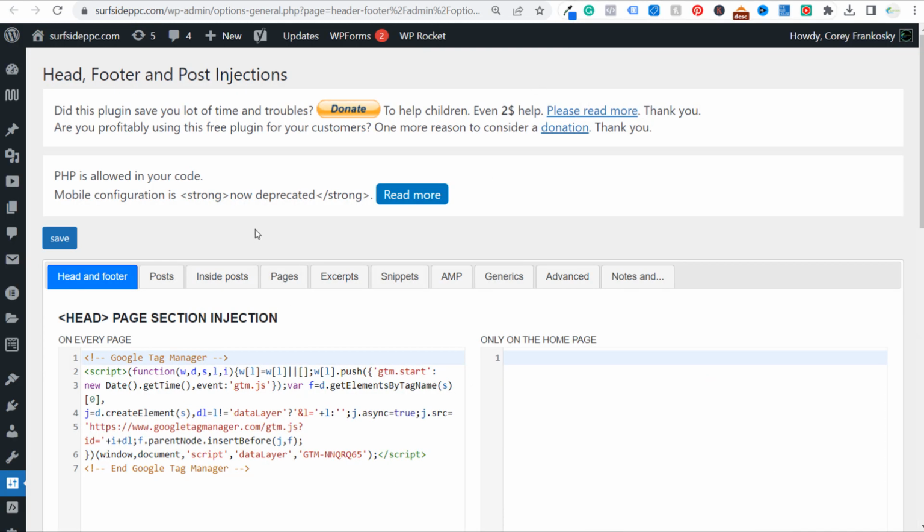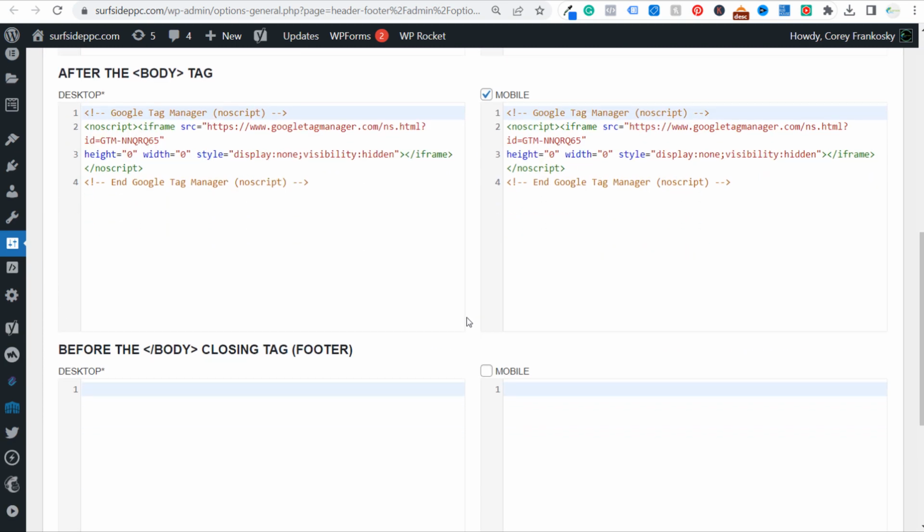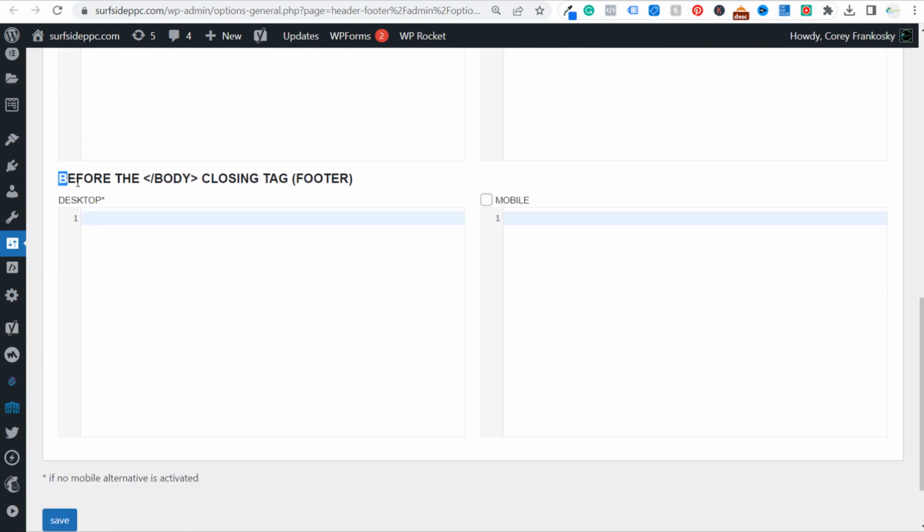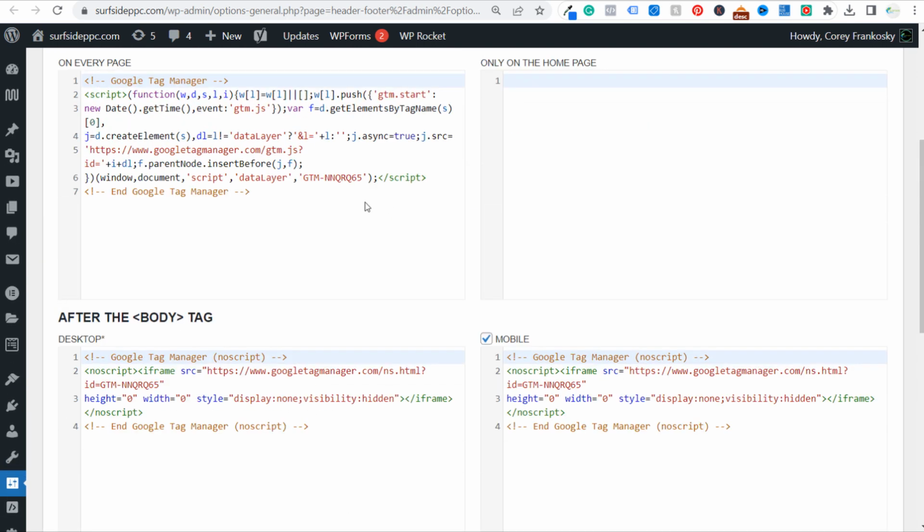If you're not running WordPress, then what you need to do is take that insight tag and make sure you're pasting it before the closing body tag. Otherwise, the other thing that you can do is use Google Tag Manager and paste the Google Tag Manager codes here, and then you can actually install the LinkedIn Insight tag using Google Tag Manager, which I will show you how I did that. So let's come down here to the bottom.